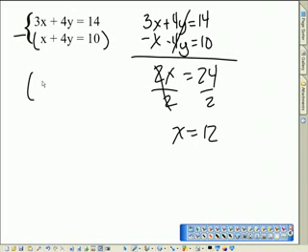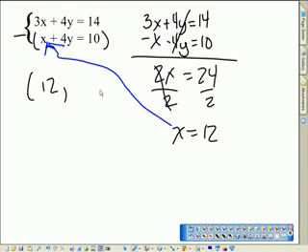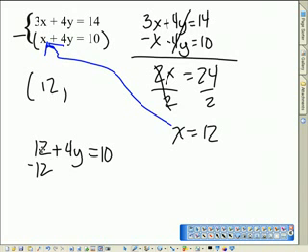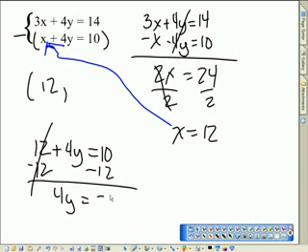All right, so my x coordinate is 12. Now I'm going to plug back in, and I'm going to plug into this bottom one because x has no coefficient. So x is going to go right into that one, right there. And we get 12 plus 4y equals 10. What do I have to do first? Subtract 12, yes. 12's over here. It's kind of backwards from what we're used to saying. Subtract 12, because that's positive 12 right here. I get 4y equals negative 2.